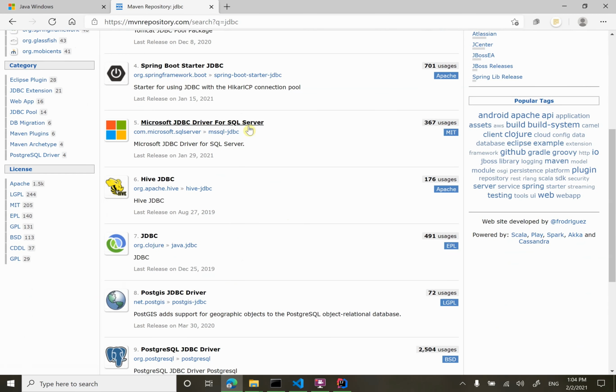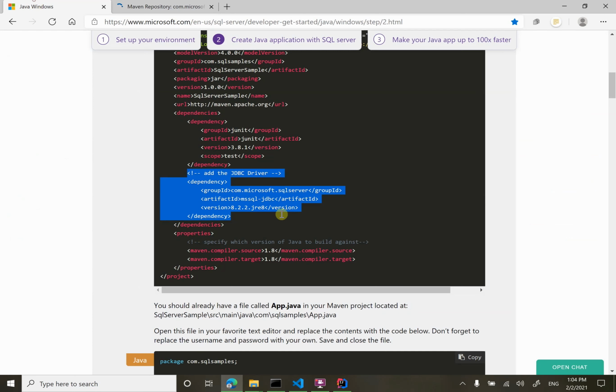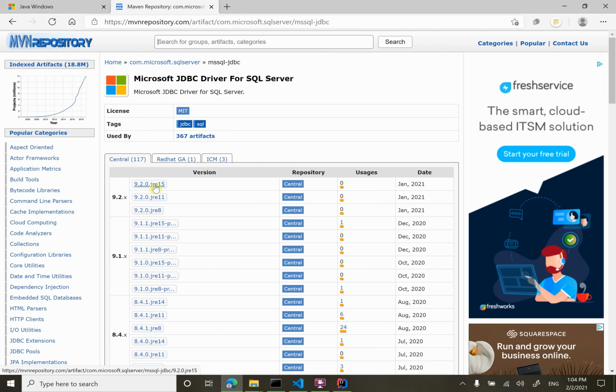So in this case, I'm looking for the Microsoft because I'm looking for a SQL server. That's what I want to make. So that's what I'm going to click on. As you can see, we are on version 9.2, not version 8.2. Our JRE is not 8, it is 15, right?